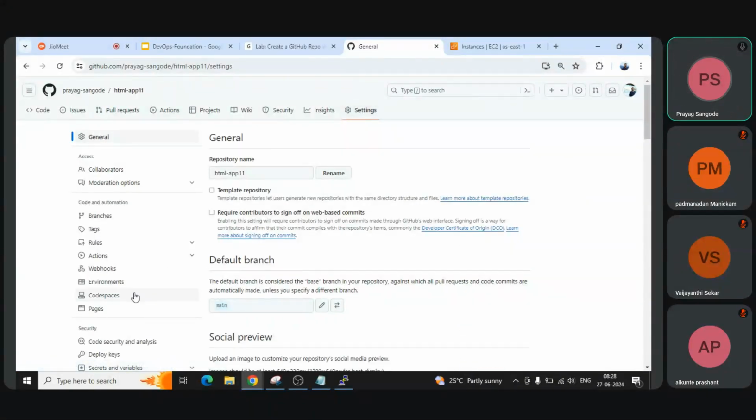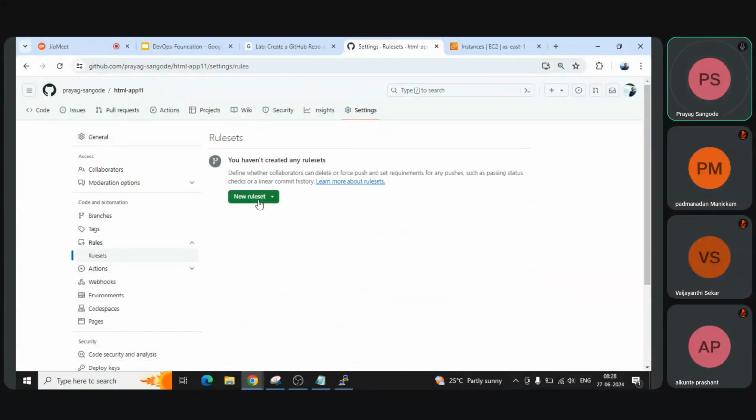Branch rules we can set here, whatever rule set, tag set. So many options are there in the production environment. We can also set which should be our default branch. Generally the development branch is considered the default branch, so when anyone clones it, they will clone the development branch by default, and then they will switch to their feature branch and work on it.